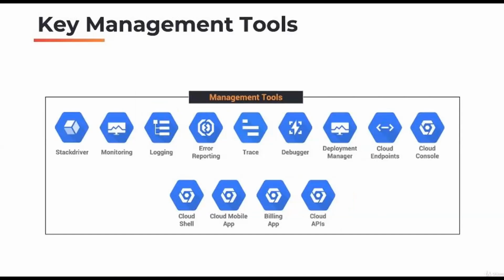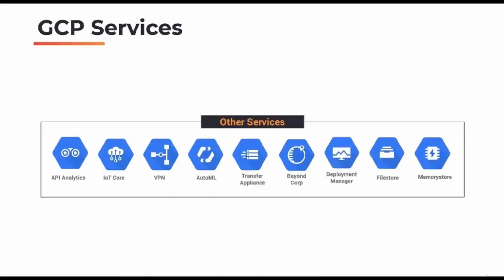Management tools, again, are some of the logging and other kinds of tracing and things like that. The billing apps and so on. Almost everything that we touch in Google may end up being a resource. If it's a resource, it may end up being billable. That's what the resource managers are about. So what we want to do is keep an eye and keep track of these things, guys. Okay, so that's where the management tools come into the picture.